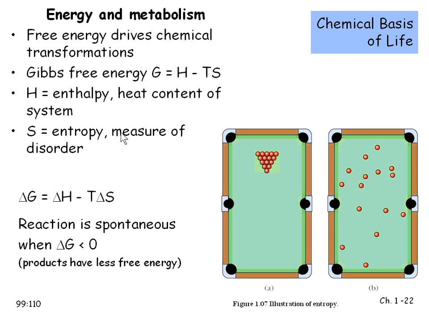Well, Gibbs was a brilliant theoretician in the 19th century who had wonderful insights into physical chemistry and energy and so forth. And he was the one who has been recognized in this formula for free energy, that Gibbs free energy is the difference between the enthalpy, which is the heat content, how much the molecules in there are bouncing around, minus the entropy, the disorder, times the temperature. So this is a way of describing the energy content of a system.